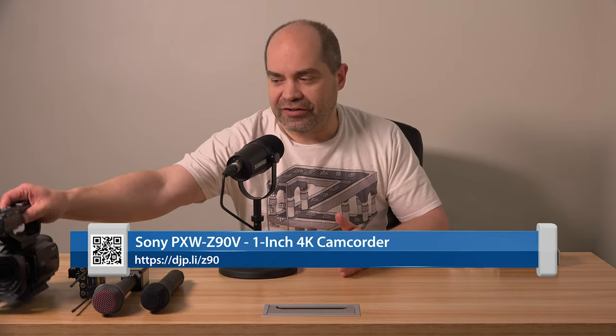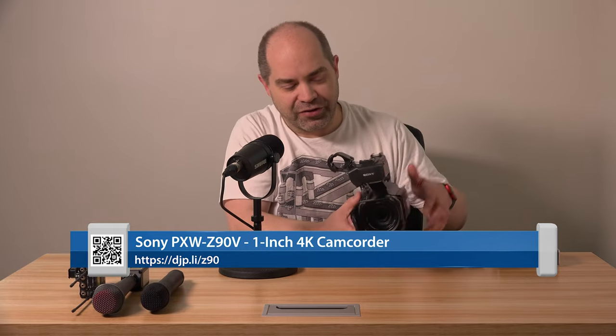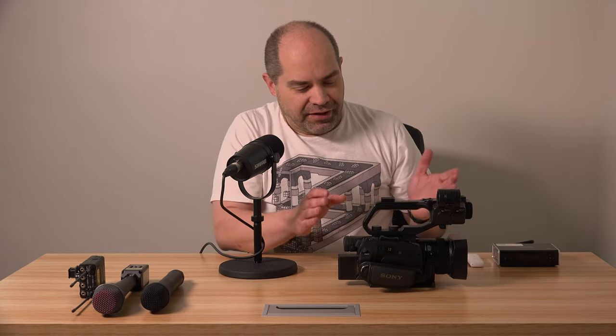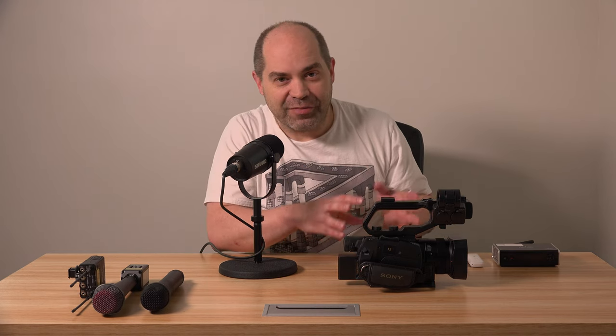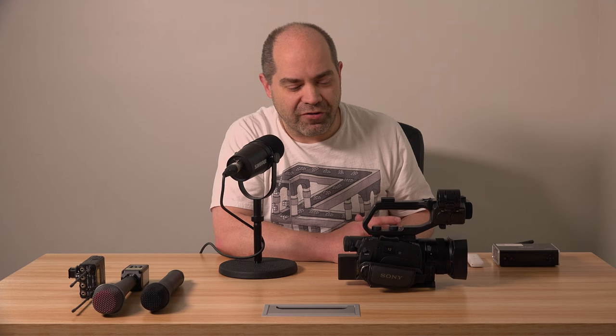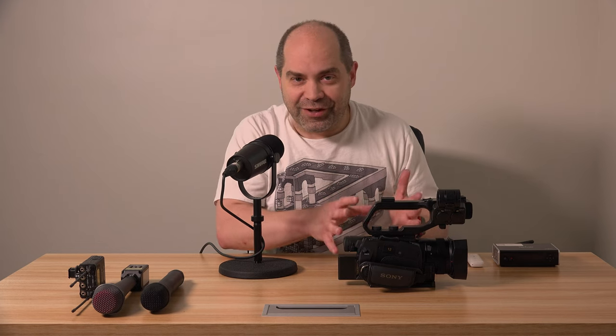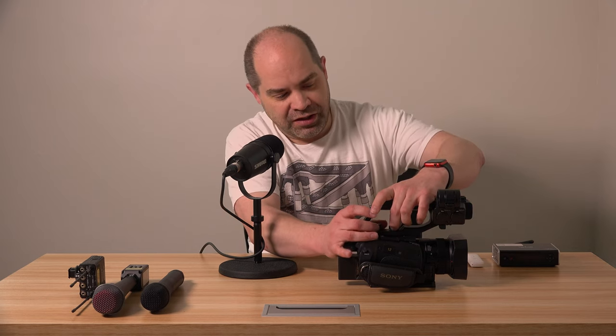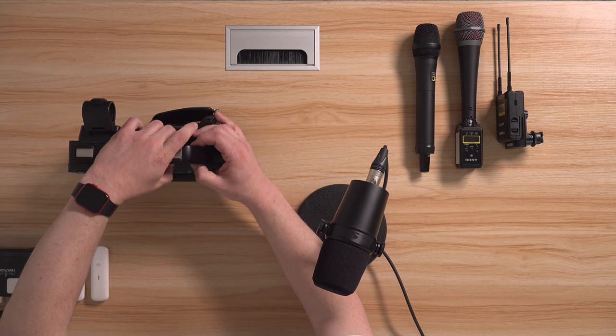So first, let's start talking about the camera itself. This is the camera that I use — this is a Sony PXW-Z90V. This is basically the same internals as my big PXW-Z150 cameras that I use. A few minor differences between them, but essentially the same optics, nearly identical image sensor, just a great quality camera overall. High enough quality to basically be professional level, but in a very small, compact camcorder size, and once you take the top handle off, which I did, it even looks less obtrusive and becomes that much easier to carry.